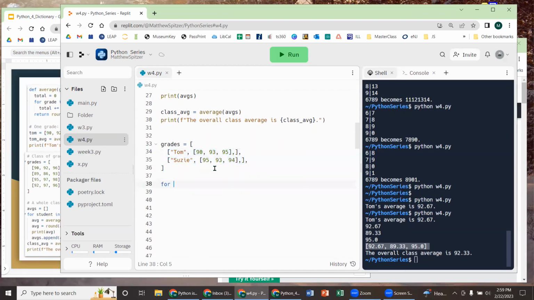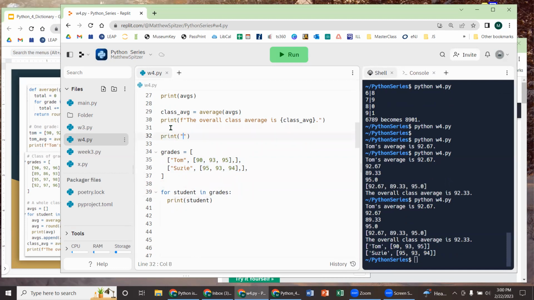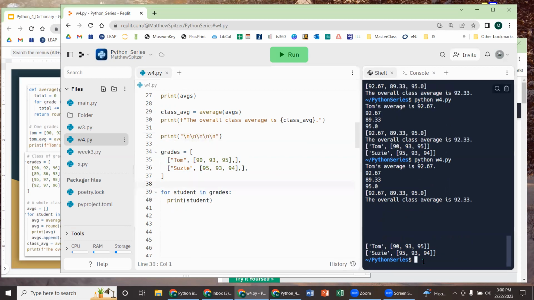So I have this. Let's go ahead and loop, and we'll do this one line at a time. I'm going to put some blank lines in between so we can see it.